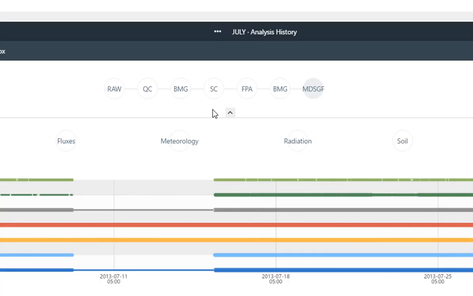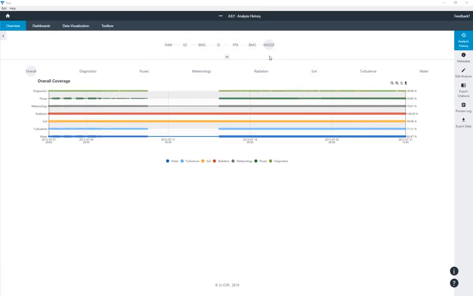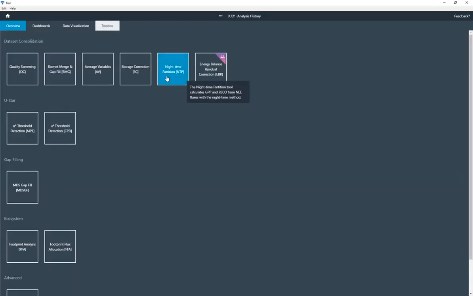This particular tool could be optional, but it's the storage correction tool. This tool creates the NEE variable from CO2 flux and the CO2 storage. And then finally, you'll want to make sure you have a continuous gap-filled data set. In this case, you use the MDS gap filling tool, and you can do that for FCO2 or Net Ecosystem Exchange, for example. Let's go ahead and jump into the tool. We click on the toolbox menu here and click on the partitioning tool.